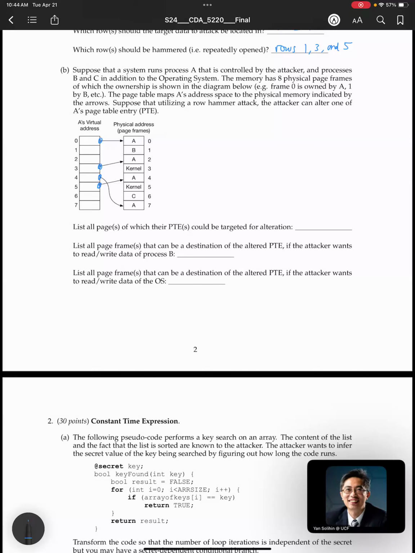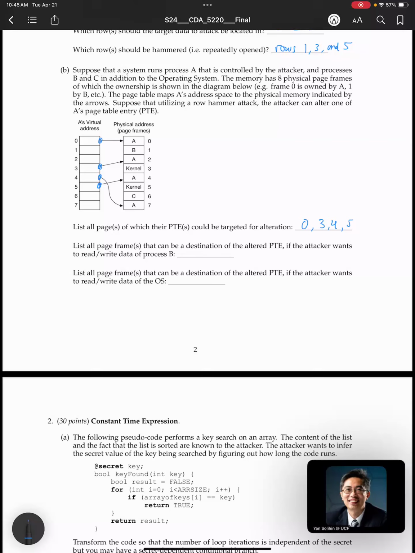Oh, I meant the second question. We're not there yet, still the first one. So this one is pages 0, 3, 4, and 5. They have valid mappings, therefore we can expect process A will be using them. All right, that's the first question.